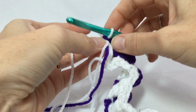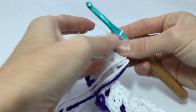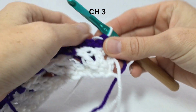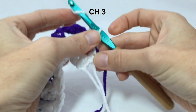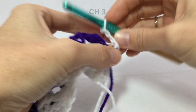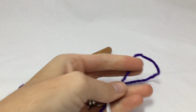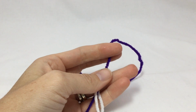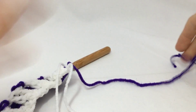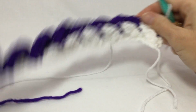You can pull it down once you go to weave it in. But our next stitch is going to be a double crochet, which is technically the beginning of the row, so it's a chain 3, so I don't really have a way to secure my white end just yet. So I'm just going to go ahead and do the chain 3. And then I'm going to cut my purple because we have to join it back up at the end of row 4 to do some more shells. So get enough to weave in. So now, let me pull my blanket out here.